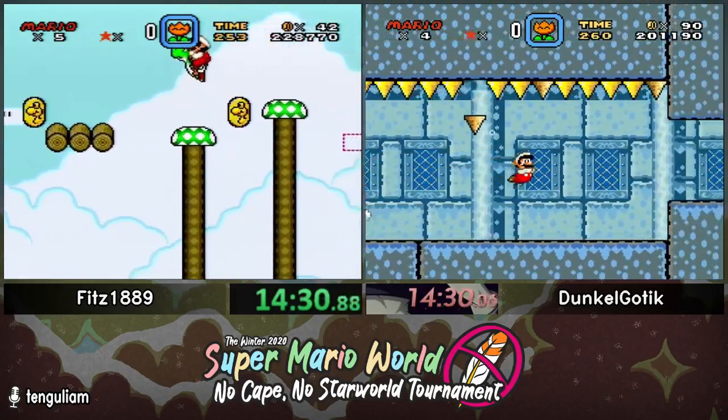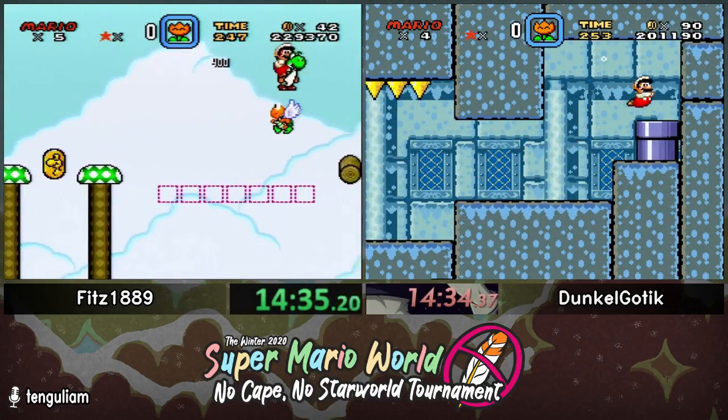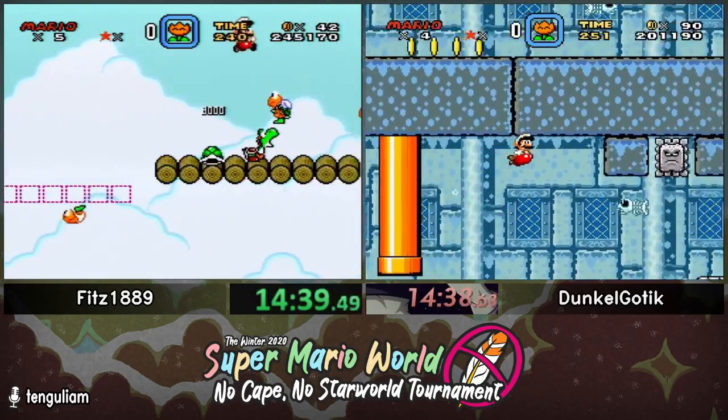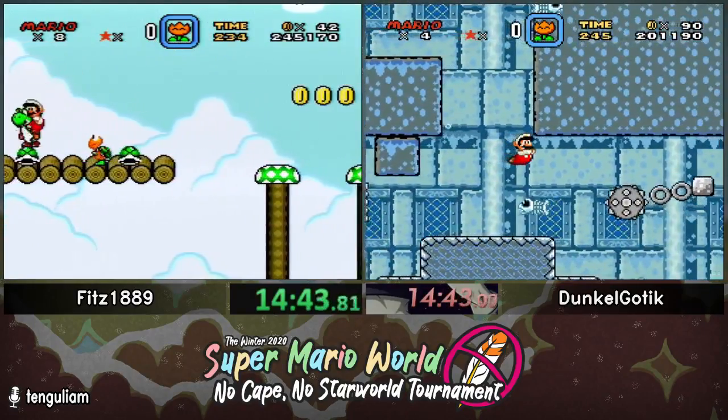So Dunkel making it through the final parts of the fortress in just a moment. Fitz opting to grab some extra lives here for safety, which is totally understandable.